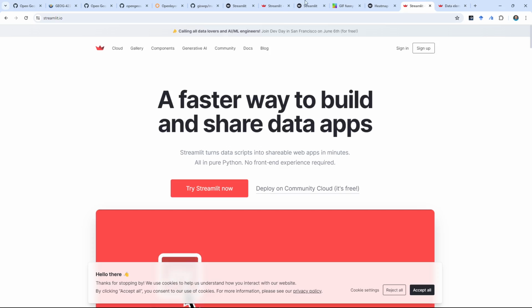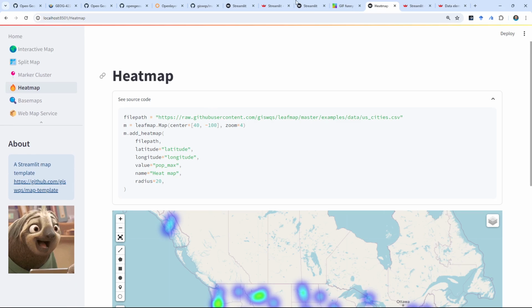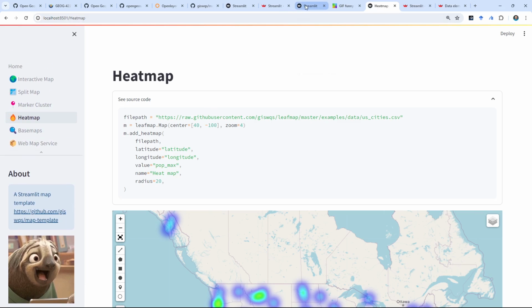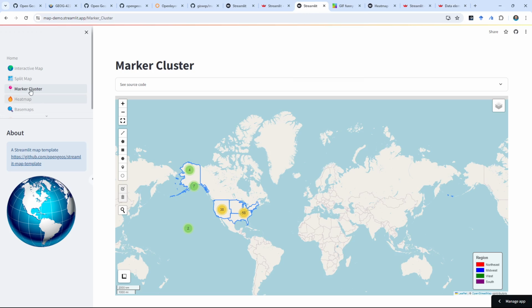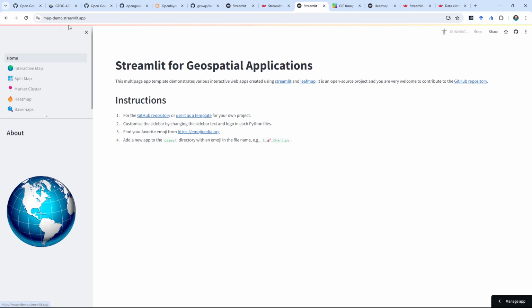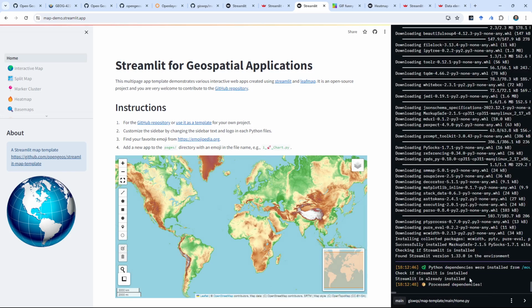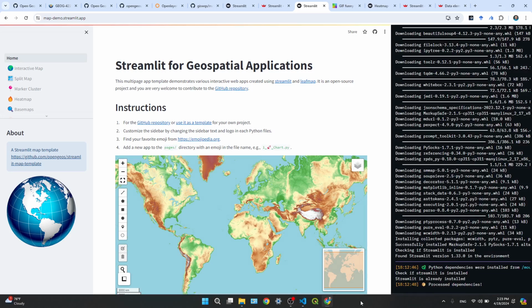So for this web app right now, it's done. Looks like I'm good with this. This is the one running locally, and this is the one running on the server, on Streamlit, my map-demo Streamlit, right? It's not changed yet. The URL is still the old one. So pay attention, and also the lower right corner here, look at this. This is done. Pay attention when I push my changes to GitHub, see what happens.